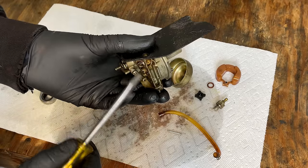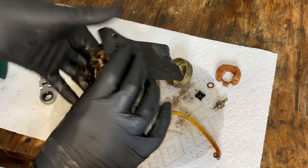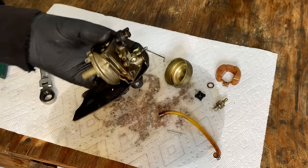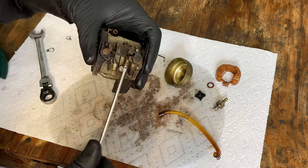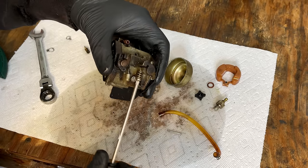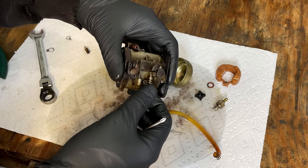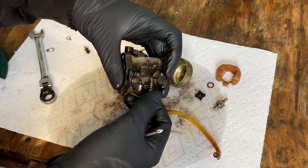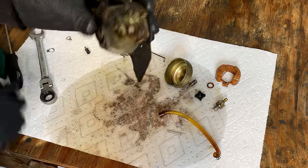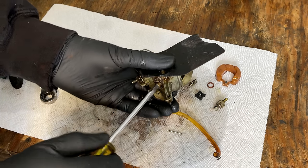And this may not come out. It looks like the idle might be in the way. So let's take that out. This is the idle set screw, and this generator does not idle, so you don't need to set it back in exactly the right spot. You just want to get it in enough so that it doesn't fall out, but you don't want it influencing the position of the throttle plate. That was loose.